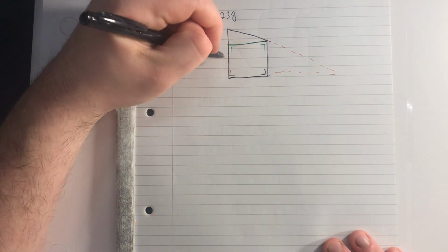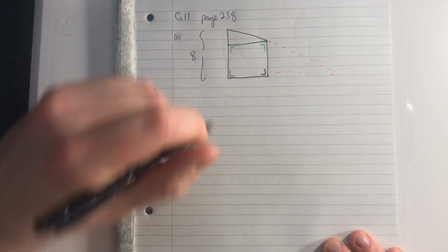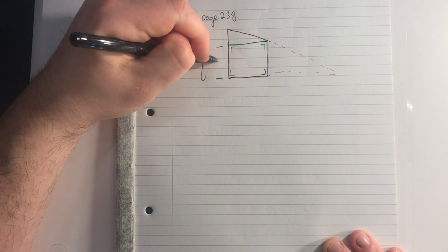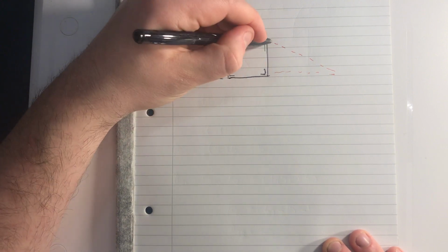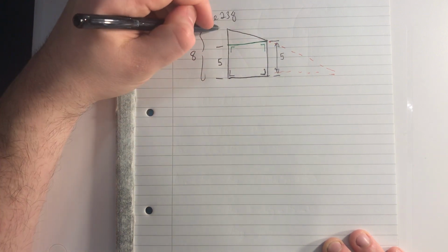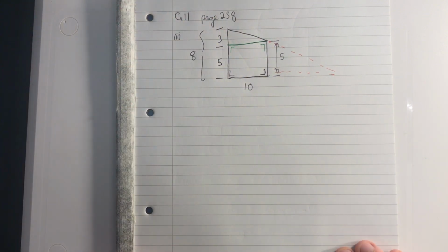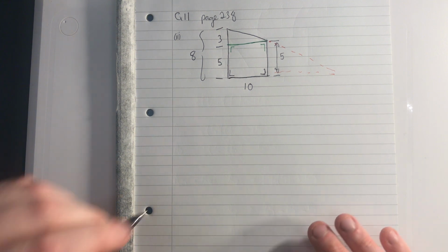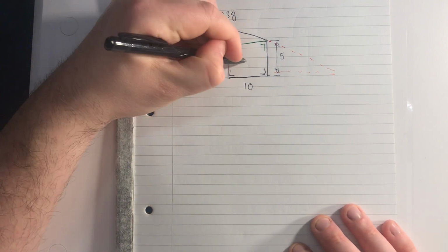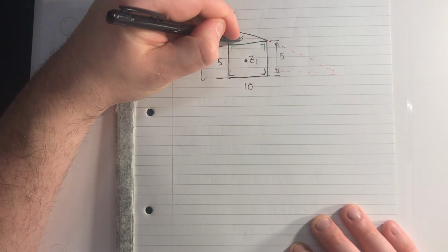I know that this is 8 in total here. So it's 8 in total there. So therefore from there to there must be 5, because it's 5 over here. Therefore from there to there must be 3. We're told it's 10 wide, okay? So to find the total area, I like zone 1 and zone 2, so let's call that zone 1, let's call that zone 2.